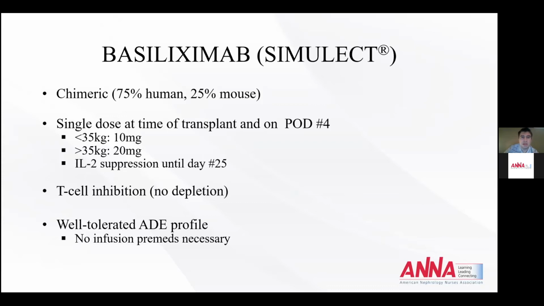But Cellcep, again, also known as Simulect, it's chimeric, which means it's 75% human and 25% mouse. So same thing with thymoglobulin. It comes from the thymus, human thymus injected into a mouse, and they are able to essentially form the med and extract the med from there. It's the antibody that they're wanting. You do give a single dose at the time of transplant, and then unlike thymoglobulin, for this one you do have to give a secondary dose. So that's the difference between thymoglobulin and Cellcep.